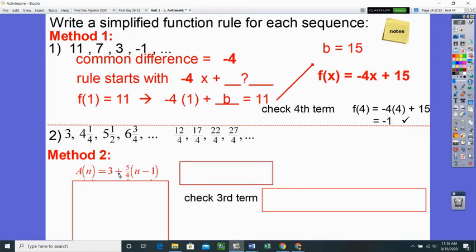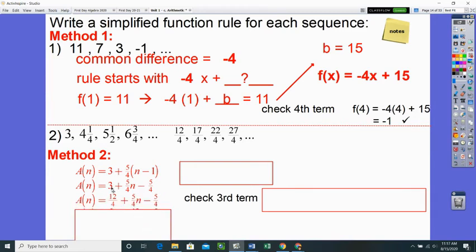So when I'm adding 5 fourths each time, here comes my n-1 rule. First term plus the common difference times n-1. In order to make this work, I'm going to do the distributive property. 5 fourths times n minus 5 fourths times 1. And these two around the n are like terms, so I'm going to commute and put them next to each other, and I'm going to make that 3 have fourths because, in order to do that, they have to have the same denominator. So 12 fourths and the -5 fourths would give me 7 fourths, and there is my explicit rule.